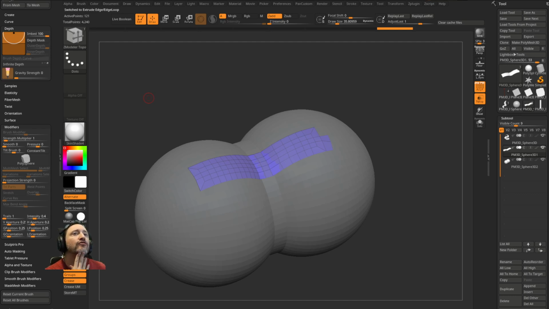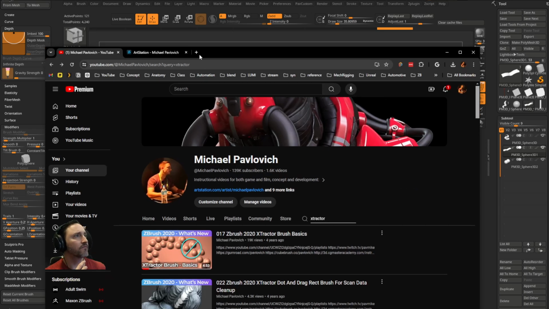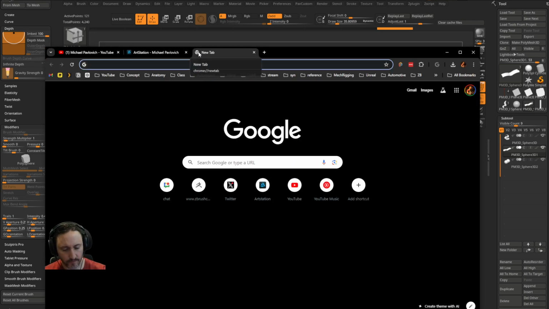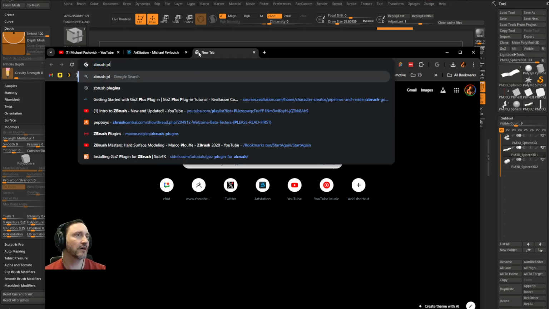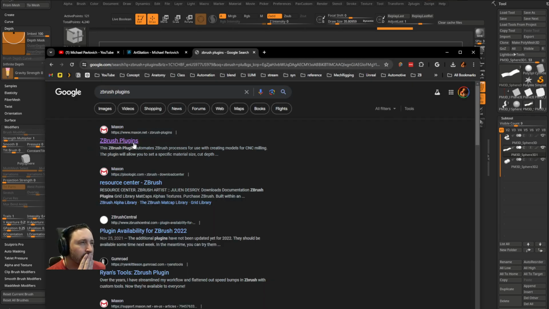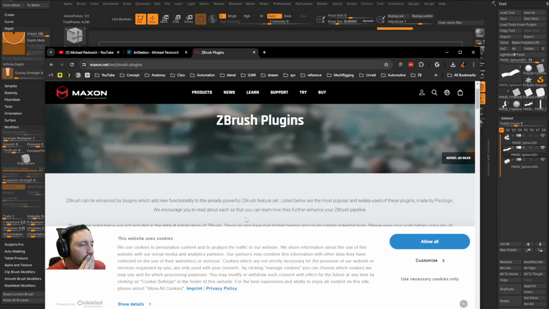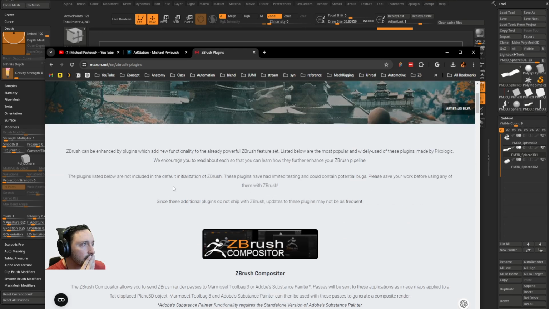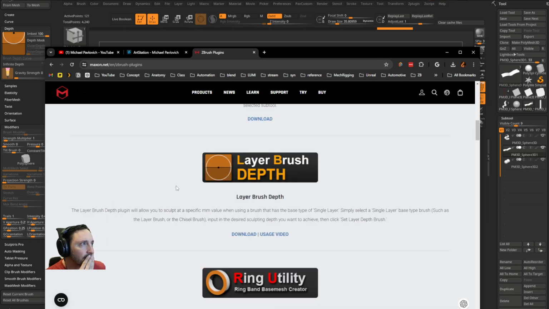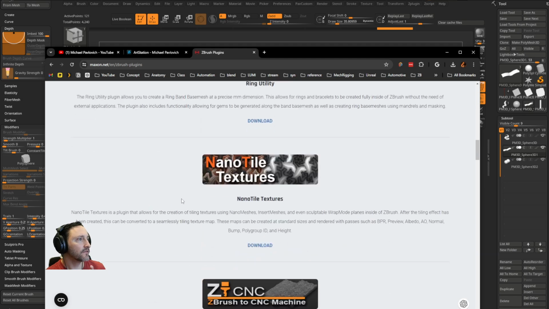Is there a way we can extrude to specific units? There are plugins, I think. There's ZBrush plugins. I want to say there's a layer depth brush for specific millimeter values.